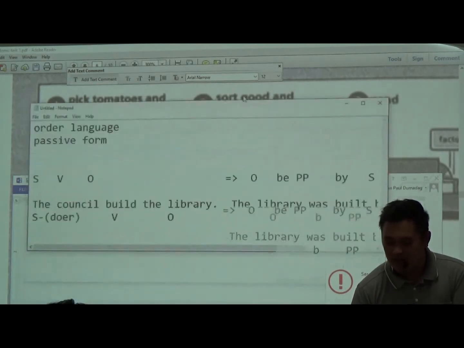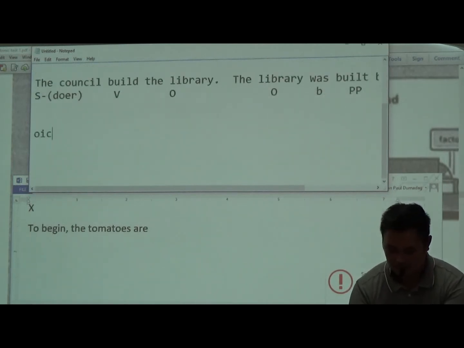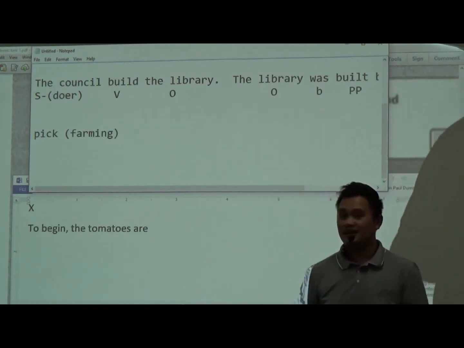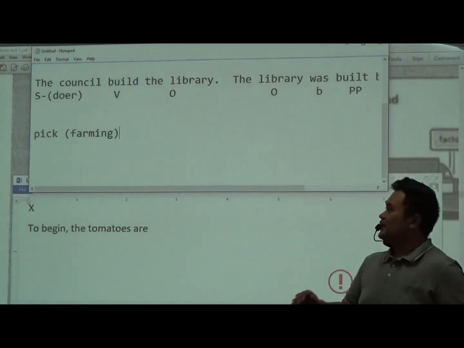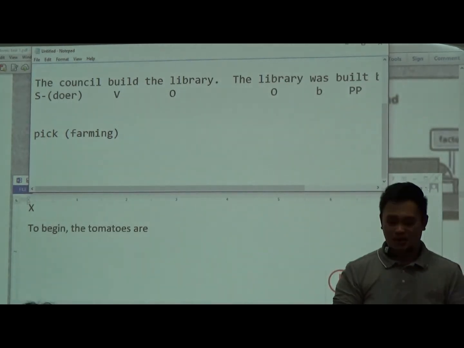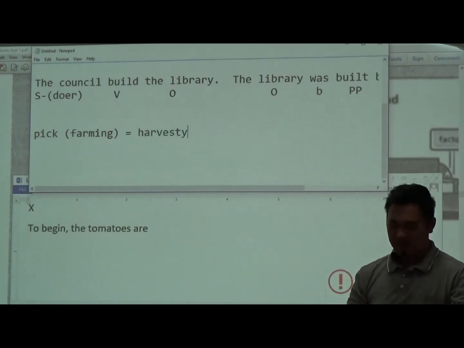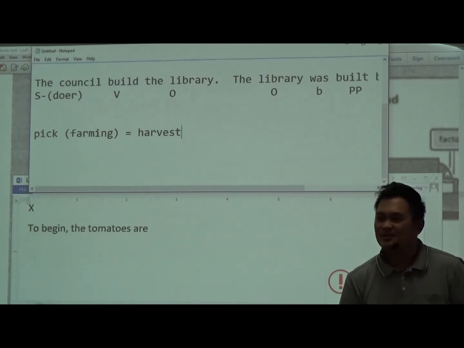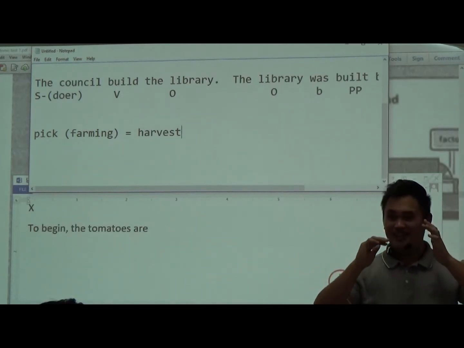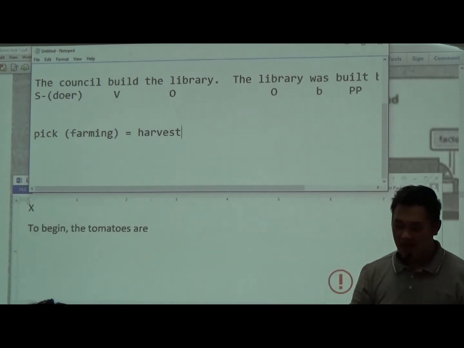Okay. There are 2 words that we can use. Remember, this is for farming, okay? Not picking something. This is farming. When you pick fruits, or when you pick the plant in the farm, you are doing, starts with H, harvest. Very good. Okay, harvest. I think we discussed this in our reading class. What is harvest? I forgot. In Hangul. Suha. Okay, thank you. Harvest.